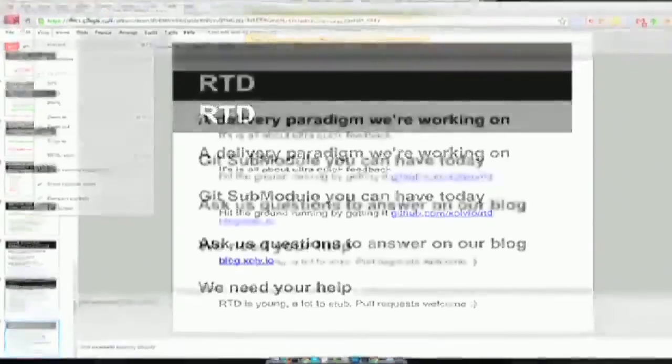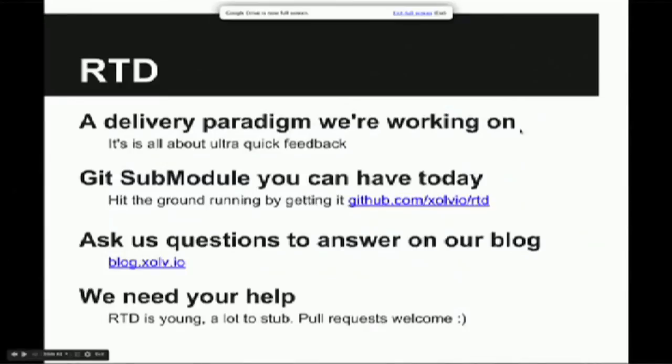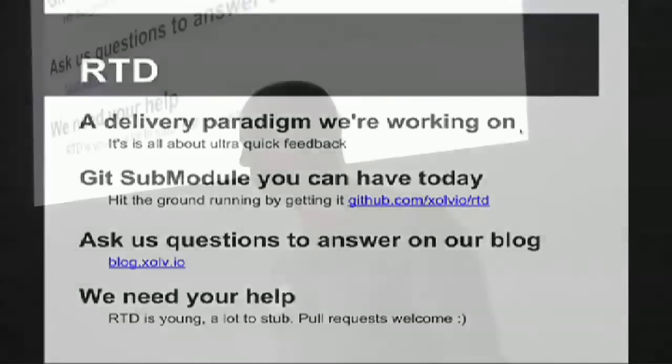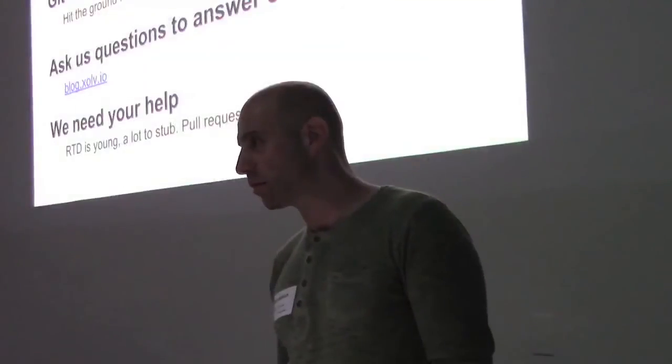So basically that's it. You can use this today to start doing test-driven development and get all the niceties we've put in. You can ask us questions and we'll answer on our blog. And we do need your help because RTD is really quite young and there's a lot to stub still. So the more that people commit and add to this, the better.